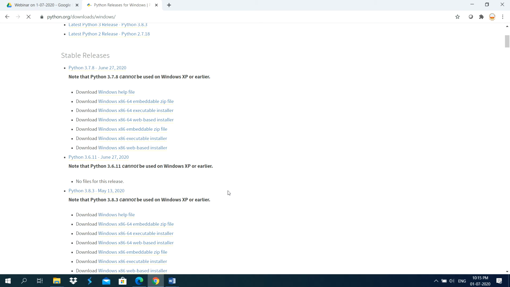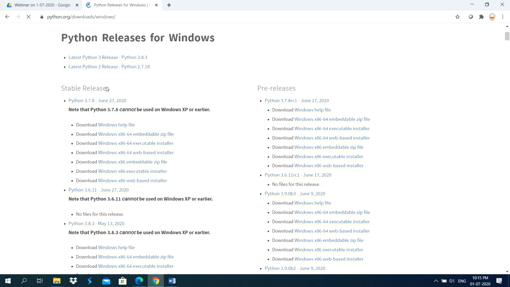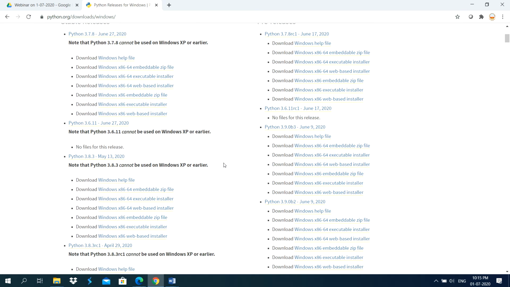Now you see it is showing some versions here, where you have to check. See this one. This is the Windows x86-64 embedded zip file, and this is the 64-bit Python installer.